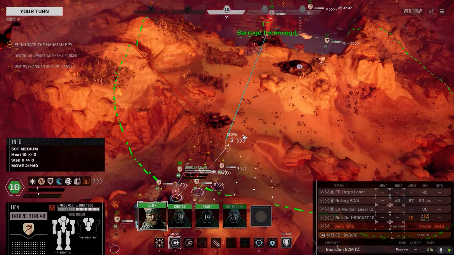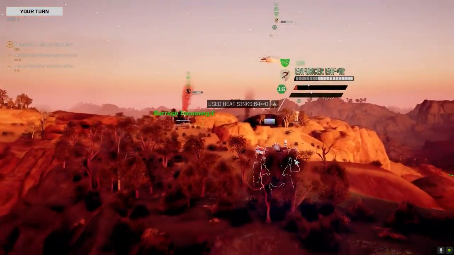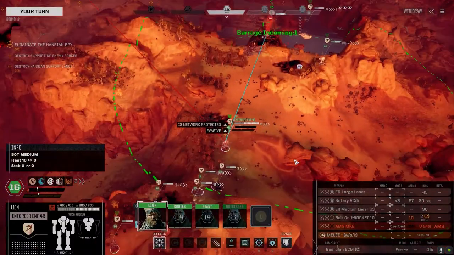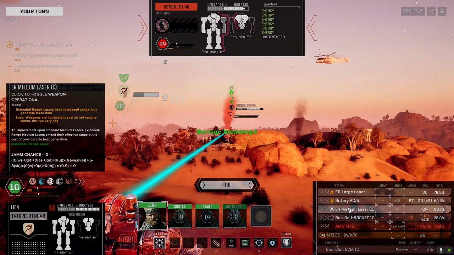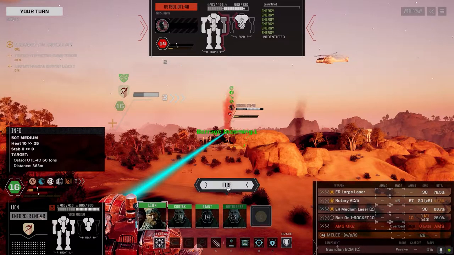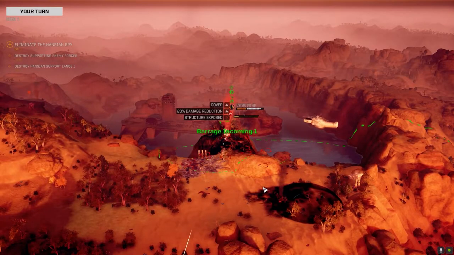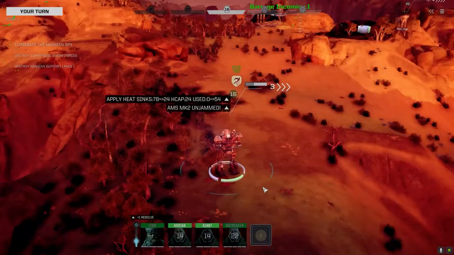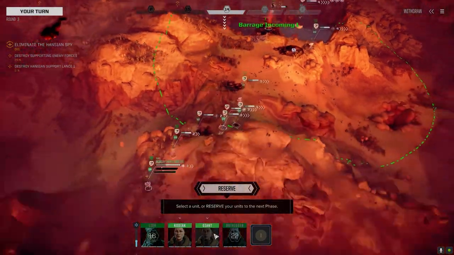Receiving you. Can't get a clear shot at him, but we'll move up the enforcer. This thing's brutal, man. ER large laser, rotary AC5, and a ER medium. I can pretty much fire everything every turn, or I can just turn off the ER medium to drop my heat. We're going to attempt to do a lot of damage to this guy here if we can early. We're heating up. I can drop the ER large for a turn too.